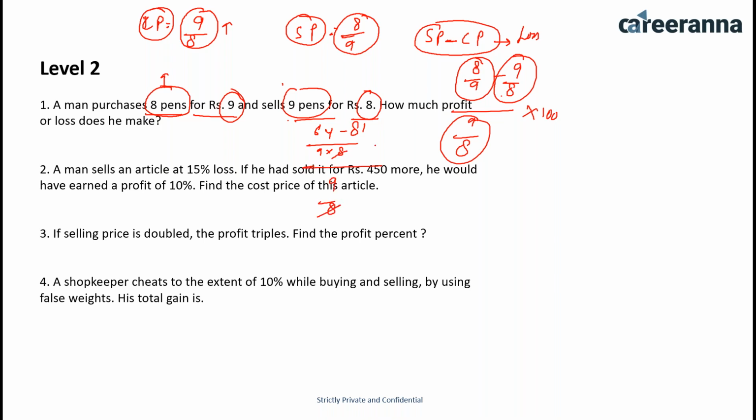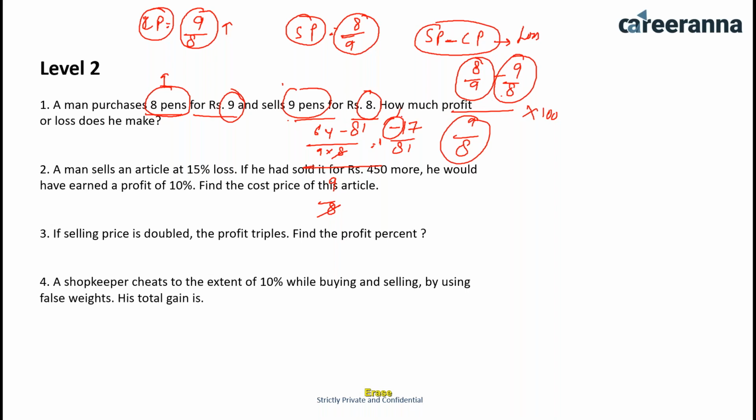So I can directly do it. So it is minus 17 by 81. Minus is for loss. So minus is there for loss. You don't have to worry about this minus, multiplied by 100. So now you have to solve 17 divided by 81 multiplied by 100. Now I'll tell you a trick how to solve it. So you guys can use a calculator this by this.